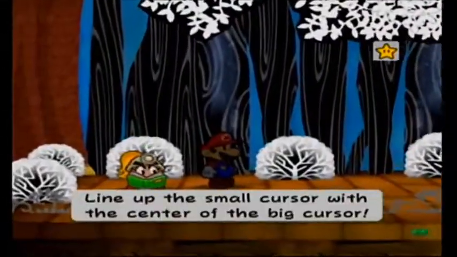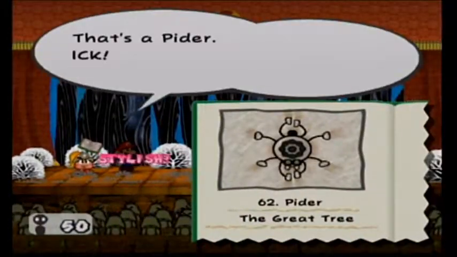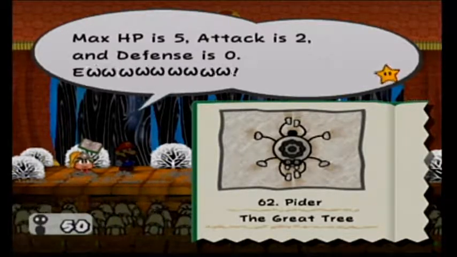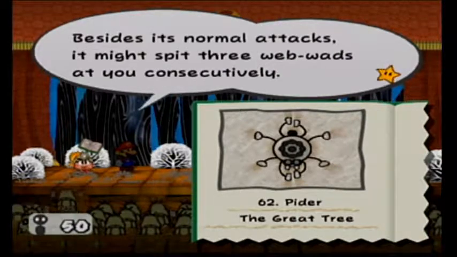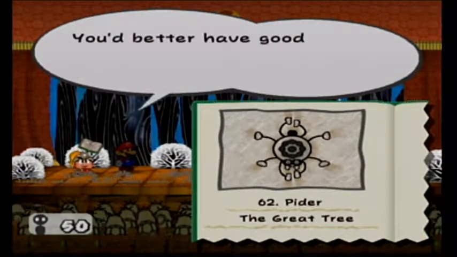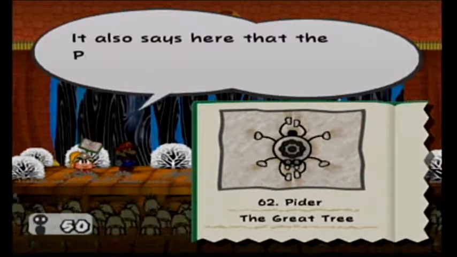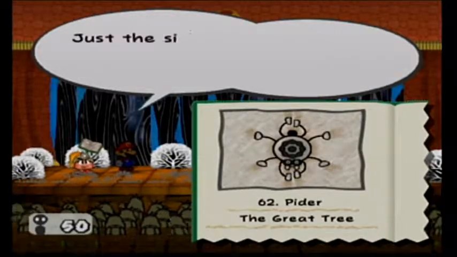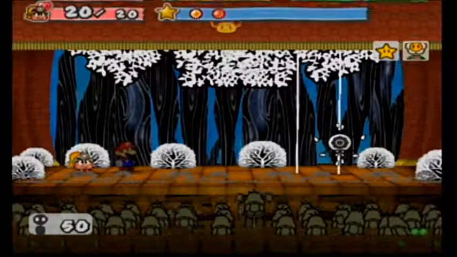Alright, time to tattle. That's a piter! Ick! They gross me out! Max HP is 5, attack is 2, and defense is 0. Ew! Besides its normal attacks, it might spit 3 web wads at you consecutively. You'd better have good timing if you want to guard against its attacks. Actually, its attacks are fairly easy to guard against. It also says here that the Punies can't stand piters, so I'm not the only one. Just the sight of these fiends makes Punies flee in terror. I know how they feel!